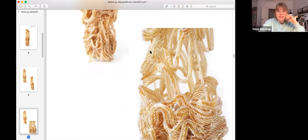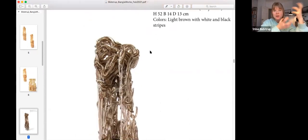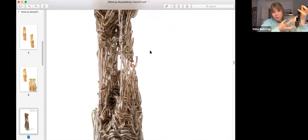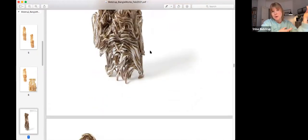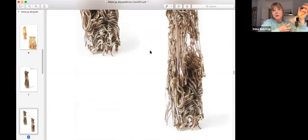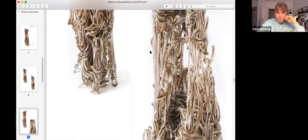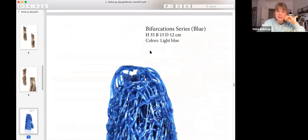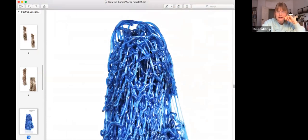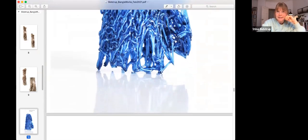They're speaking to, as maybe you can get a sense of, this point of construction of form, but in this case where it almost breaks apart. Just stopping the processes of making just before everything breaks apart, and this tension that can be held in a stretchable material such as glass.